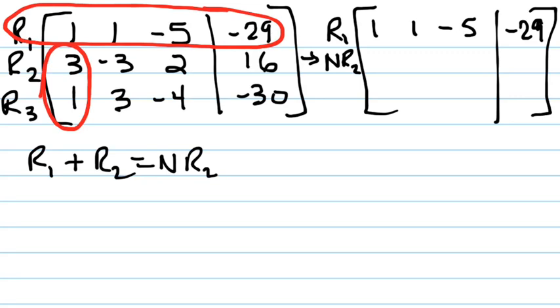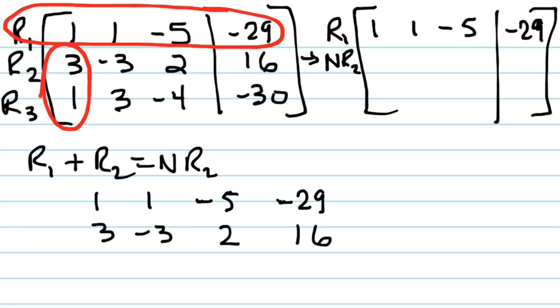So let's write those down. It's 1, 1, negative 5, negative 29. It's 3, negative 3, 2, 16. And again, remember, I'm working on eliminating right there. Anytime I'm using row 1, I'm trying to eliminate in the first row, in the first column. Column 1, row 1, column 1. Now they're not opposites, but I can easily turn a 1 into a 3 by multiplying it by 3. But you'll also notice that the signs are not what I want. So what I need to do is multiply the whole top by negative 3. Okay? Because that will give me the opposite of 3.